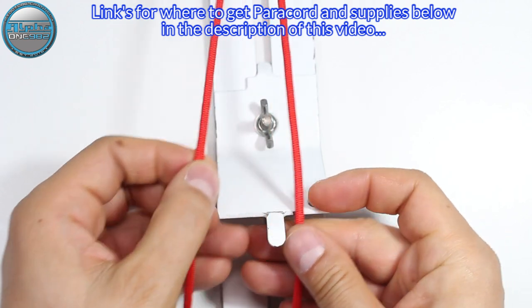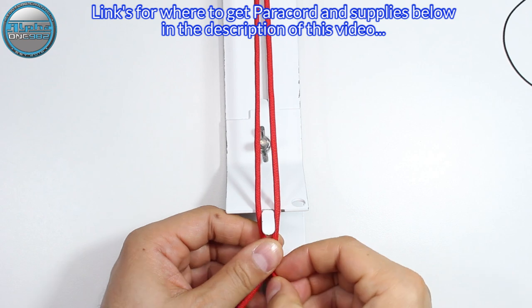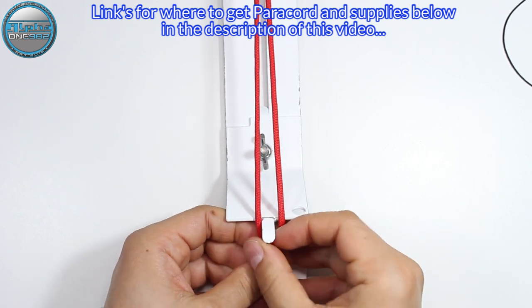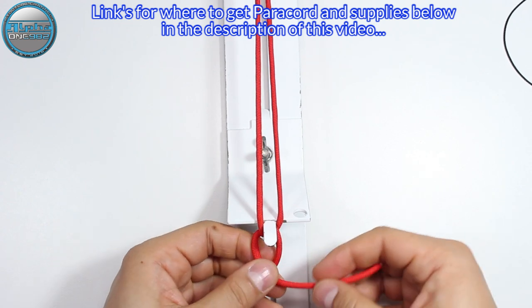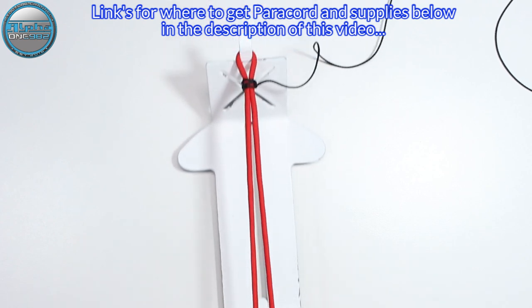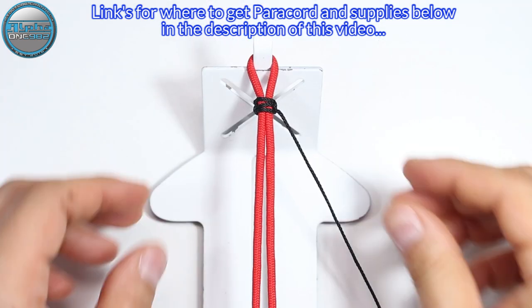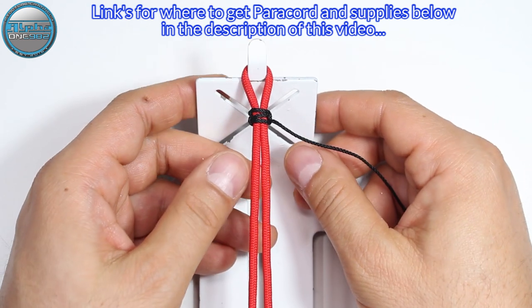And on the other side we're gonna simply make overhand knot to secure our working end, our bracelet core. So just two knots will be enough. Now when we created our core strands and the working end, we're gonna start with today's project.